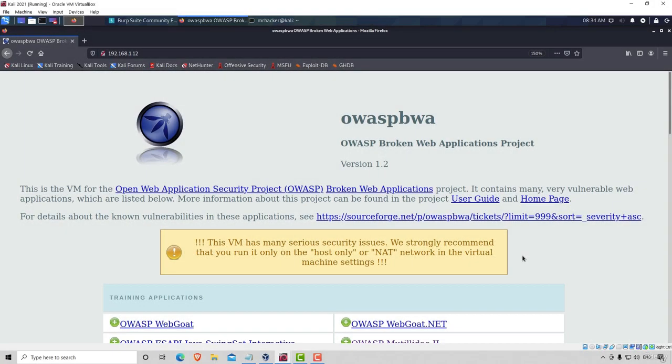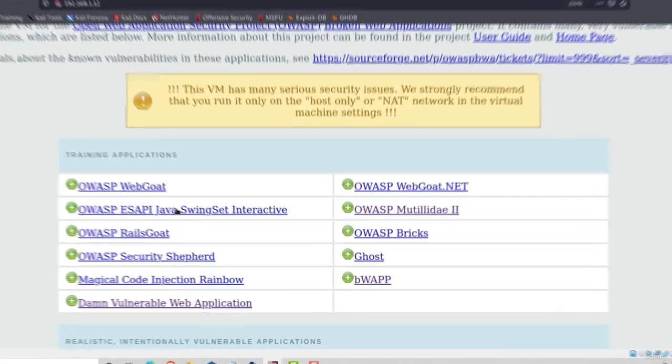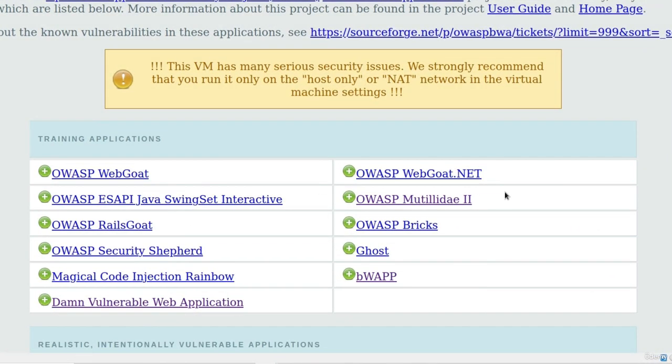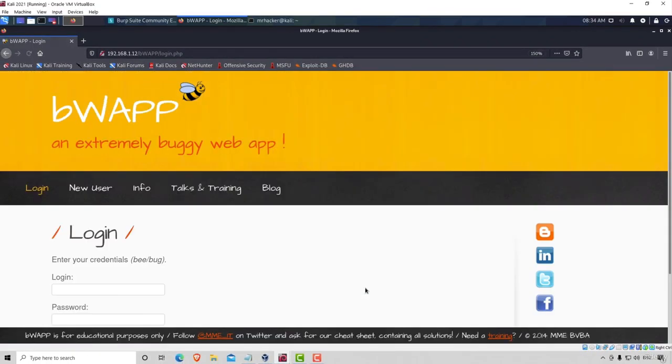Okay, we went through a bunch of different XSS attacks. But on our OWASP BWA machine, we have even more examples of different XSS possibilities, and if I were to choose which of these applications has the most examples of XSS, I would go with the application bWAPP. On bWAPP, we have the most XSS examples, and I advise you to go through all of them just so you can practice this vulnerability even more.